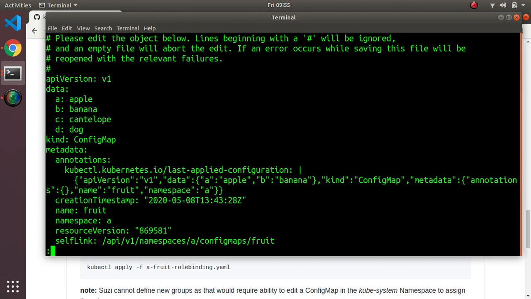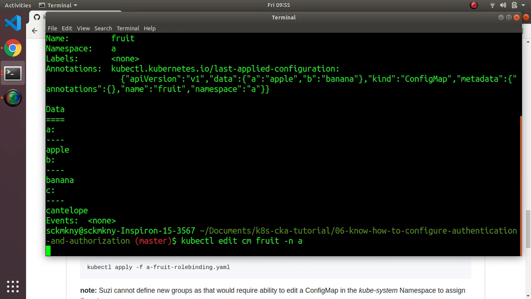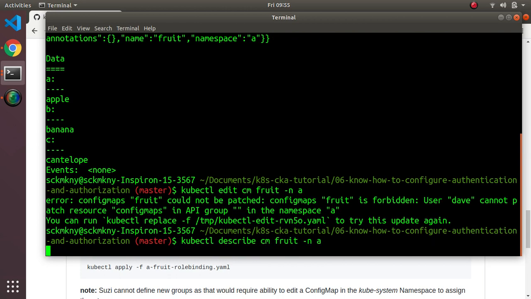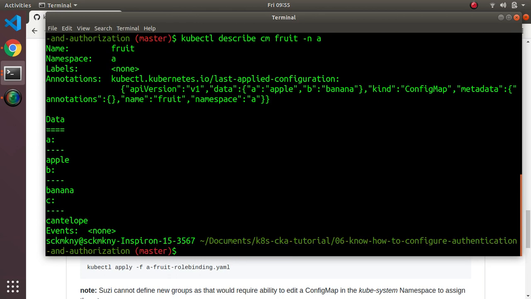So let me try to save this. And you notice that it gives an error, could not be patched, because Dave doesn't have that right. So it tells you exactly what's wrong, and you can see that the fruit is unchanged. There's no D entry.